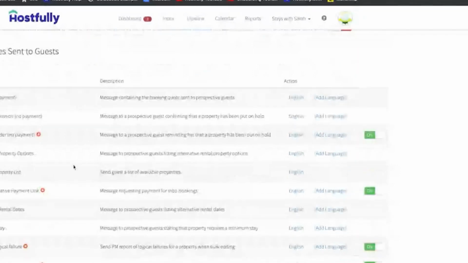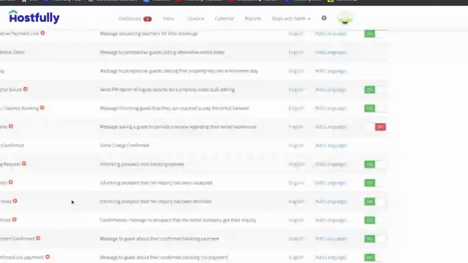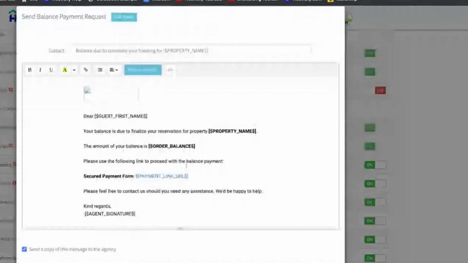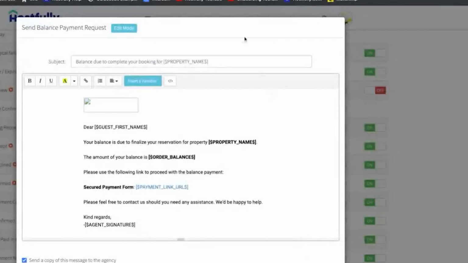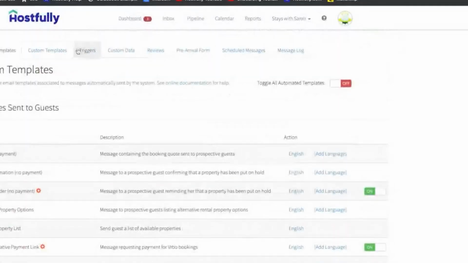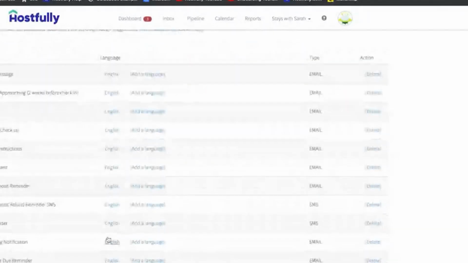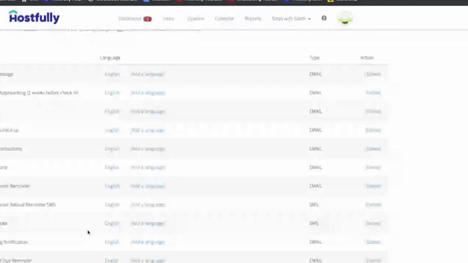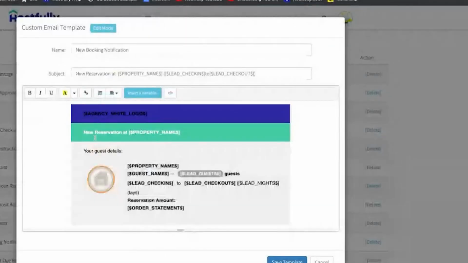Yeah, absolutely. I have an example of that, and I'll talk more about it later, but one of the templates in here, the balance due message, you could essentially just copy this and use it if you wanted to set up a custom trigger or a custom automation, and copy that into a custom template in here. And so any of these you can copy and paste and use the formatting. Like this new booking notification one, I've just copied and pasted from one of those system templates, and I've edited the wording in here, changed some of the variables to tailor it for my specific message. Awesome. Thank you.